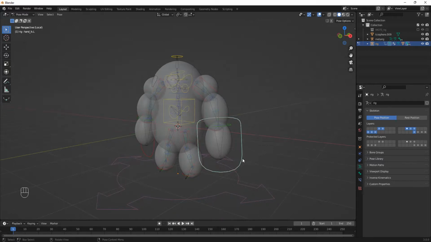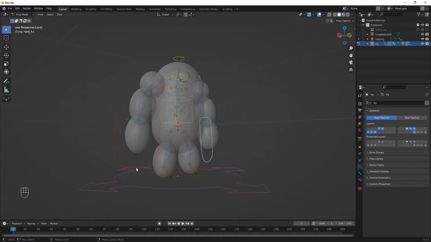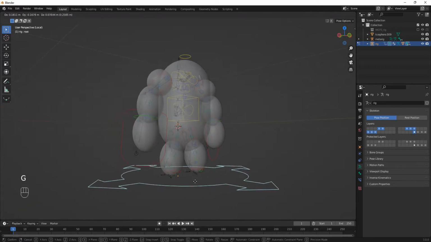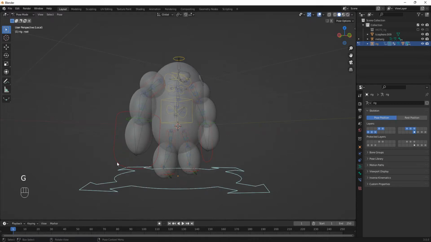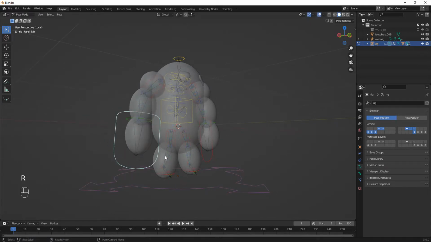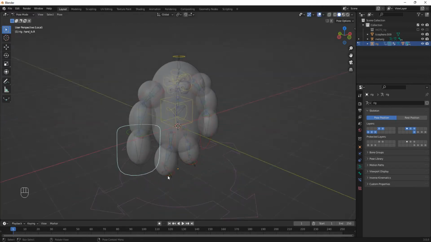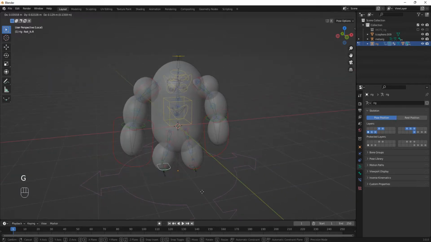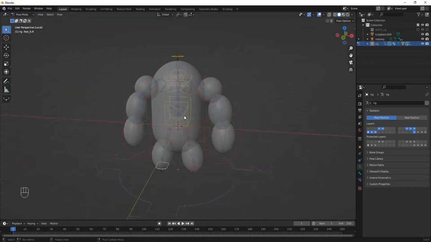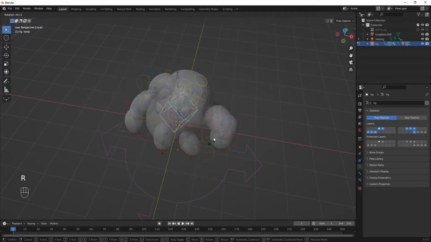And if I select this, I can move my arm, I can move my character, I can move my other arm, I can rotate my arm, I can scale up my arm, make it really fat or make it really skinny. I can move the legs around. And I can basically do anything that a rig is meant to do.